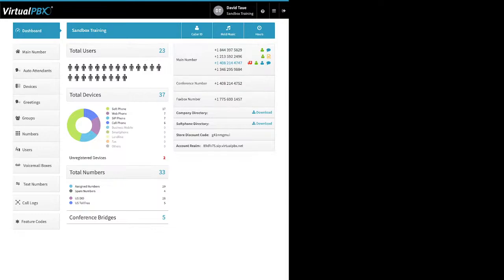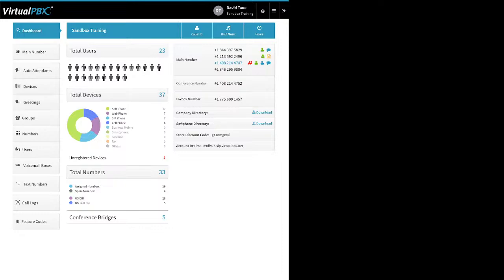All right, so here in the middle, we have your account name. Then we have total users. I have 23, right? This means I have 23 people who make and receive calls on my account. Since the majority of our plans are based on the number of users you have, the more users you have, the higher your bill. Something to be aware of.